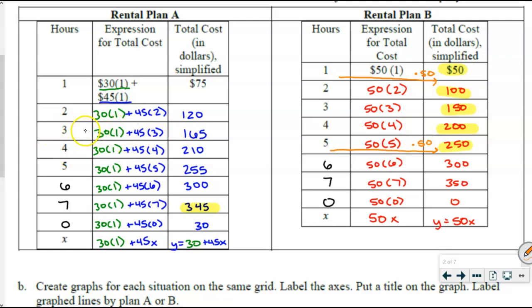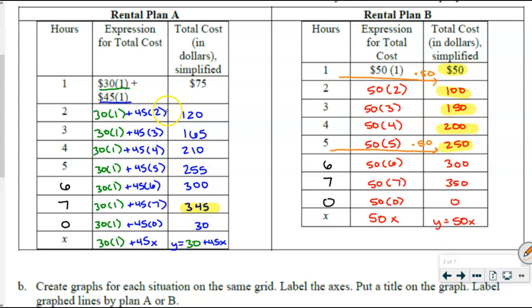No, there's that extra step, right? Yes, that 2 is multiplied by 45, but that's not what we write here. We also then add an extra 30. So we don't have a constant of proportionality here. 1 times 75 is 75. So it would appear that the constant proportionality is 75 until you test it out down here.